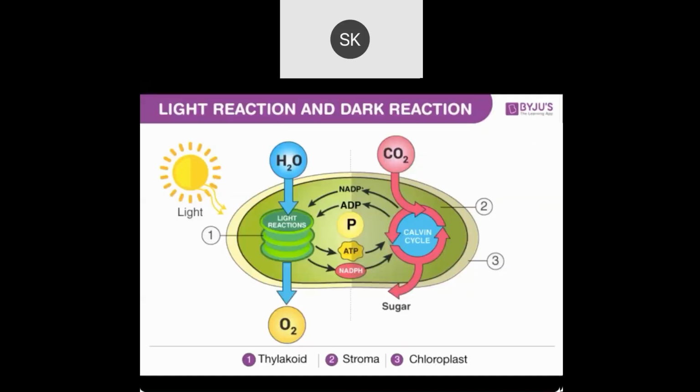So this is a more simplified version of what we saw just a moment ago, where we're seeing the Calvin cycle just simplified. We don't see all the molecules, but we do see the important inputs and outputs. We have carbon dioxide coming in at the top, and then at the bottom we have sugar coming out, and that covers glucose and other various sugars that you could make with this process or that the plant could make. We can't do it, so you can't do it. And then we also see that there are arrows showing NADPH coming into the Calvin cycle and ATP coming in, and then ADP and NADP leaving. And these are the really important things to know.